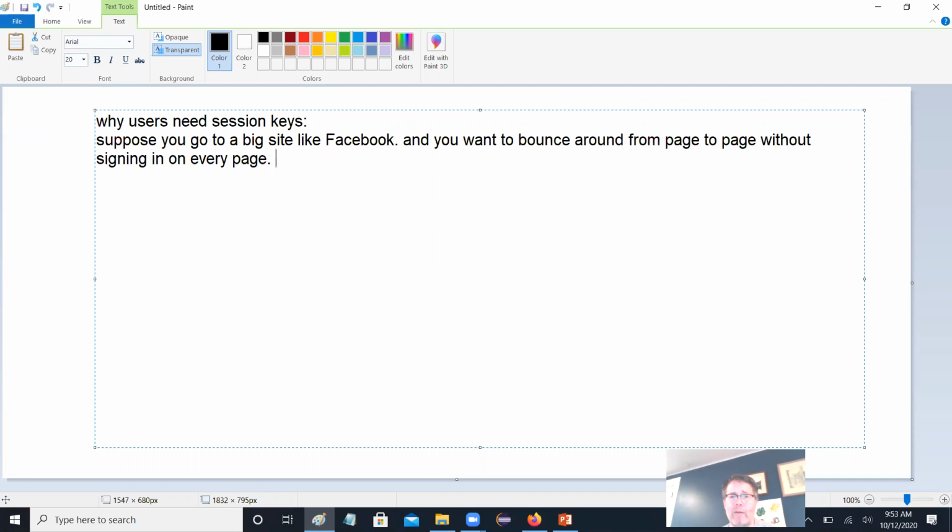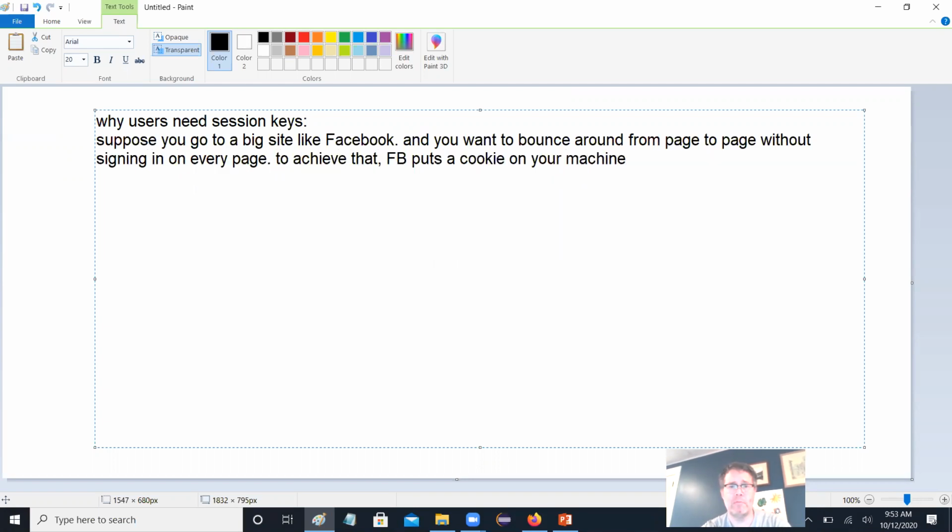Okay, that's a normal thing, right? You look at many pages on Facebook, you don't want to have to sign in every place you go. To achieve that, Facebook puts a cookie on your machine, a small data file containing data about your current session. Basically, credentials indicating that you have logged in.